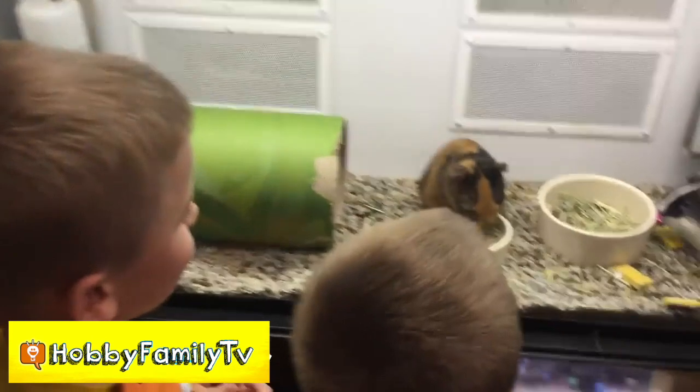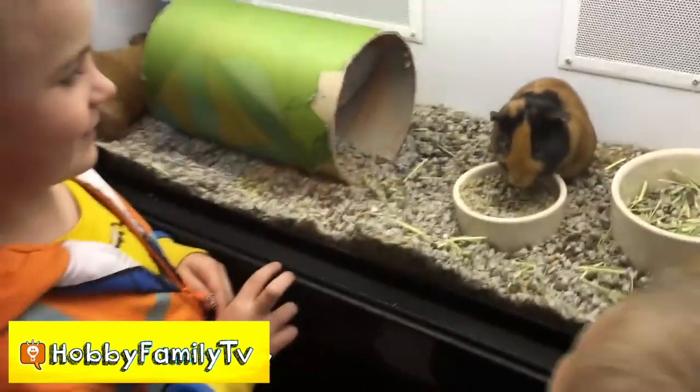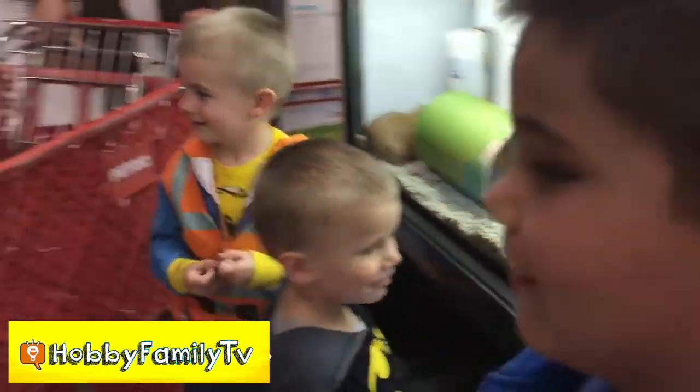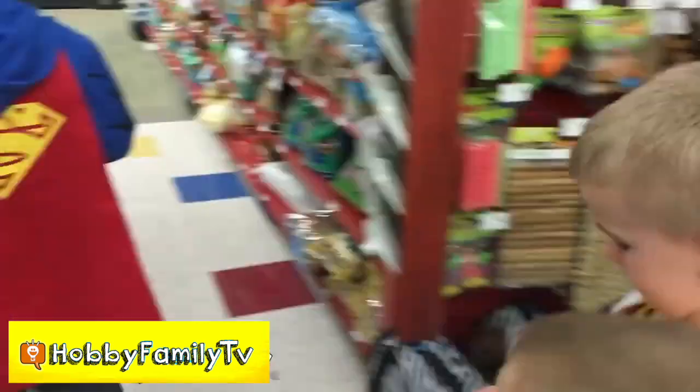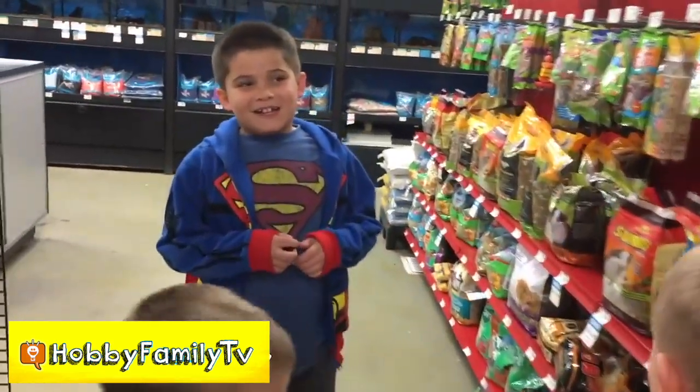Oh, we got distracted. We're looking at the giant gerbils. They're so cute. Okay, but we're here to look at frogs, right? Aww, yeah, we have to get some frogs. I want to pet some frogs. It'd be cool if we got a tadpole. A tadpole? Yeah.